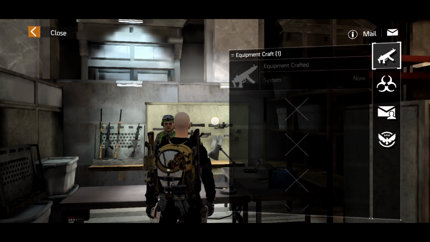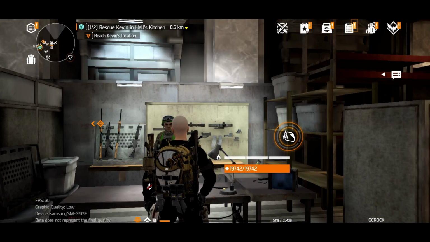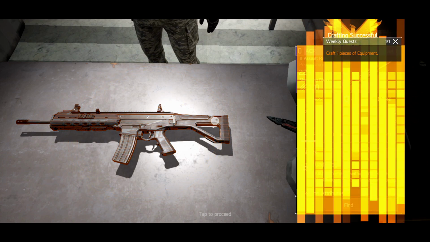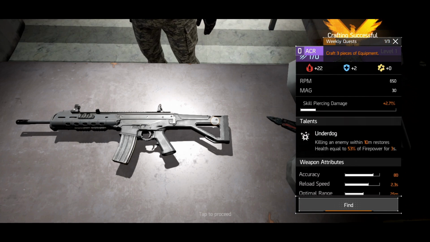So we're already here. We're ready to pick it up. We're going to interact with the weapon crafting bench again. And you'll see that my item is completed. So I can claim that, and that's going to be added to my inventory. And I was lucky enough to get an epic ACR. It came with skill piercing damage. It came with the underdog talent.